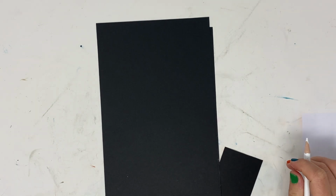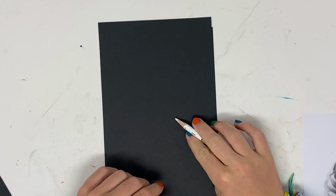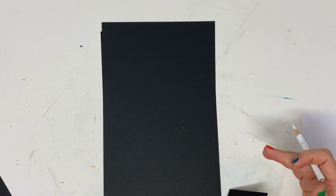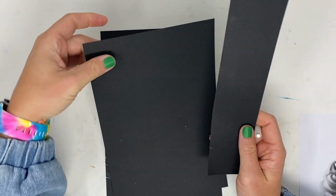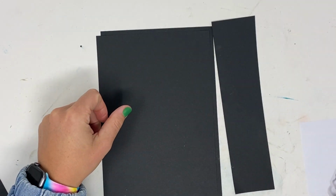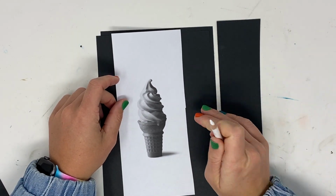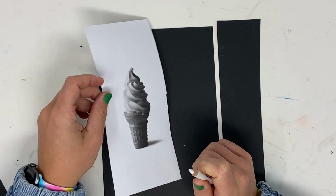Okay, for this drawing activity, you only need a couple of items. So you're going to make sure to get your white colored pencil from your bin within your colored pencil box. And then you're going to need a skinny black piece of paper and then a little bit of a bigger black piece of paper. And what we're going to be doing is we are going to practice our shading and creating value using only white on black to do a practice activity of an ice cream cone, okay?